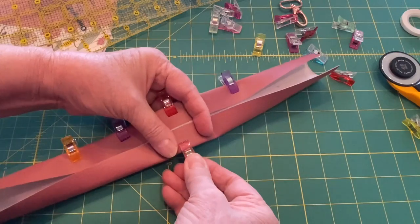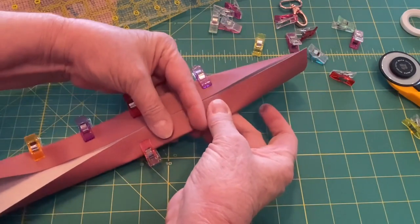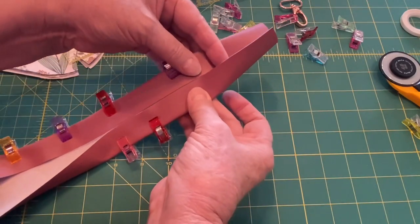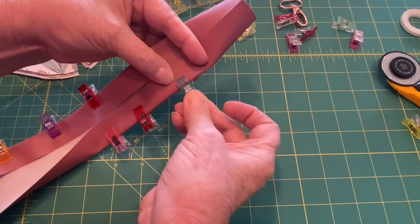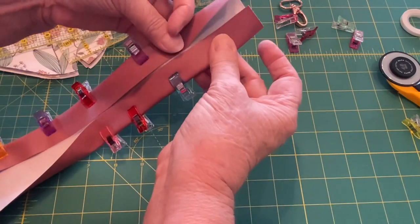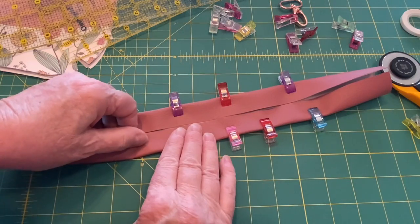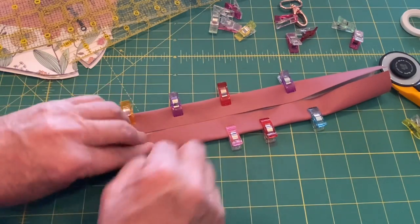This isn't a terribly, terribly thick vinyl. So I don't need a great big gap in the middle, as I would with leather or something, a heavier vinyl. Especially like a marine vinyl or something like that, you might need to leave a little bit bigger gap down the middle. But this is okay.